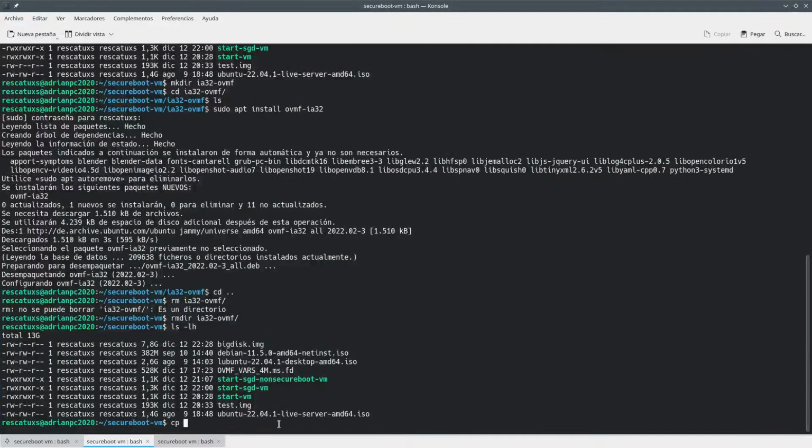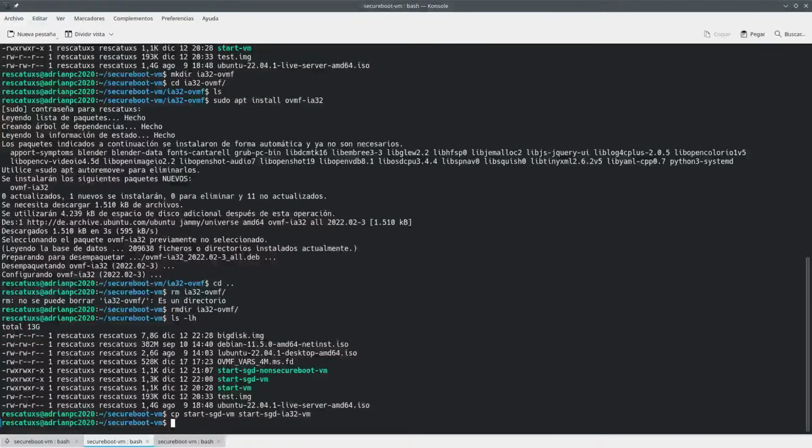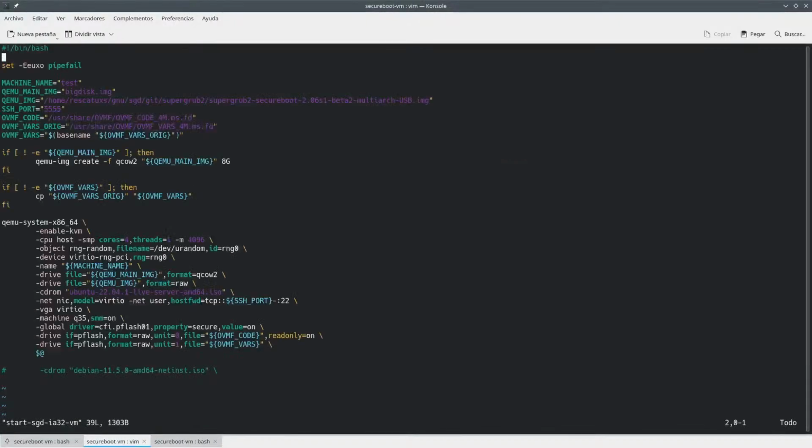But the thing that I'm going to do is make an IA32 VM. This IA32 VM should not be using this file here, but the ones that are for IA32.